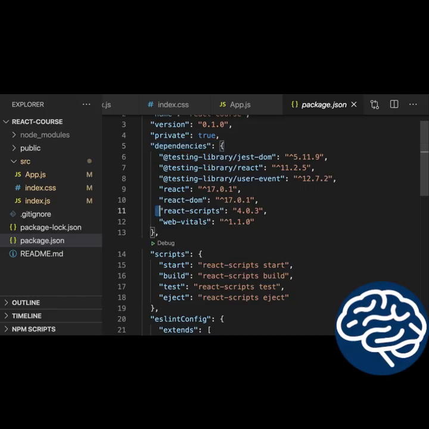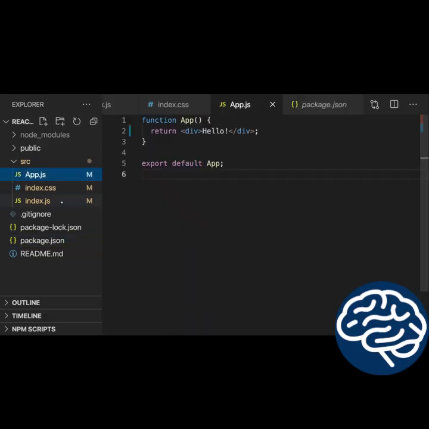Those are brought in by that React scripts package. Now, I am aware that this sounds fairly overwhelming and complex right now, especially if you never worked with anything like React before, and you're used to standard setups where you have a HTML file and a bunch of JavaScript imports, but we can't ignore all of that for the moment. We just add dependencies here, and we can then import them into our JavaScript files.